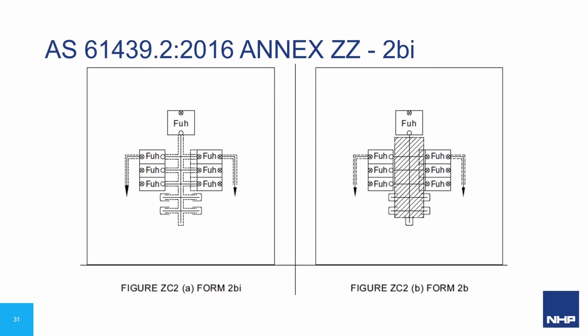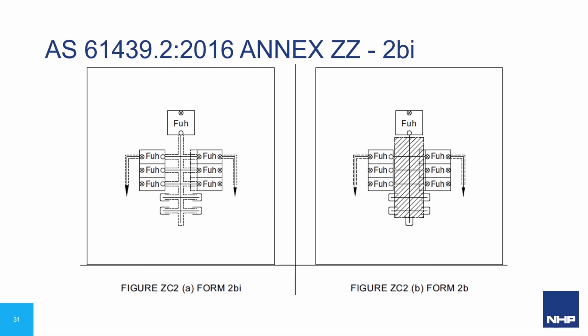While it is possible to offer Form 2B as per the above diagram on the right with an encapsulated chassis, 2BI will usually be nominated in case insulated cable or busbar needs to be part of our distribution system, such as for metering requirements or to join multiple chassis together.